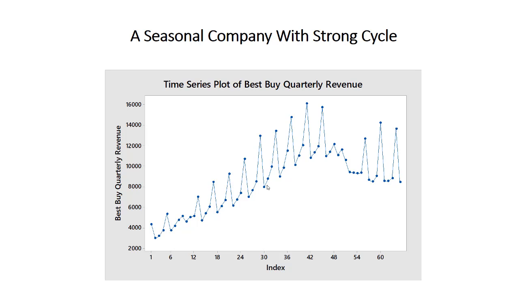Here's another. This is Best Buy. You can tell it's got a tremendous increase in seasonality. Changing growth rates, growing fairly rapidly during this uptick period, and it leveled off. And then you had the Great Recession hitting this company, and it actually changed the way the company operated. You notice that their seasonality grew, and that's good and bad for a company, because it's hard for a company to address tremendous seasonal effects, because they have to hire resources and then let them go in order to fine-tune the company.